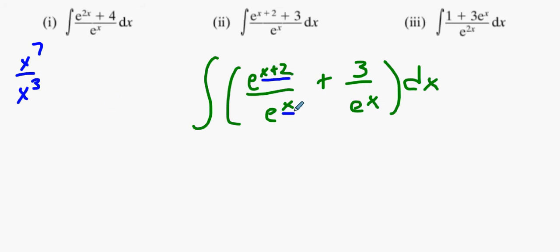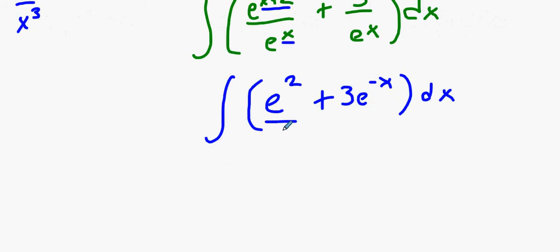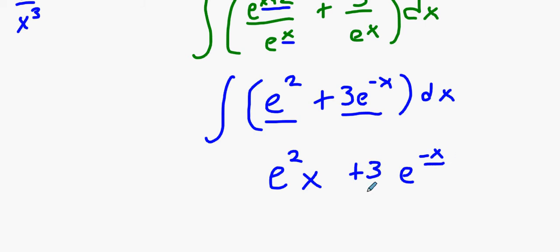What's x plus 2 take away x? Plus e^2, is it? And what about this one here? The negative power, isn't it? Have we integrated yet? No. Okay. e^2 is a regular number. It's like 3. So what would be the answer when you integrate it? e^2 x. What about this one here? Keep the power, and differentiate the power, and you get minus 1. What's 3 divided by minus 1?